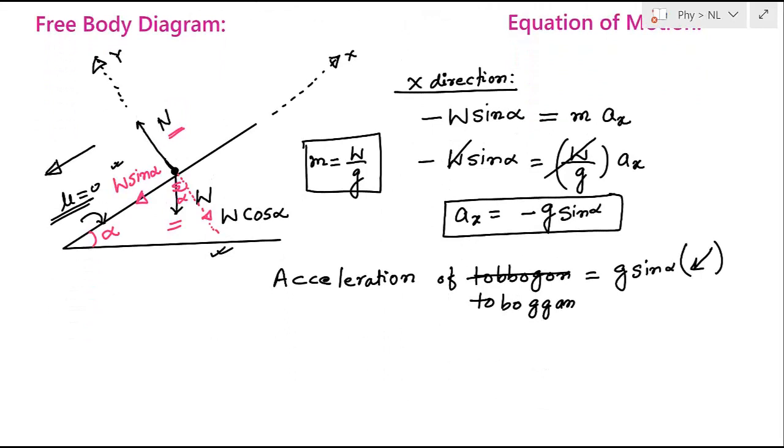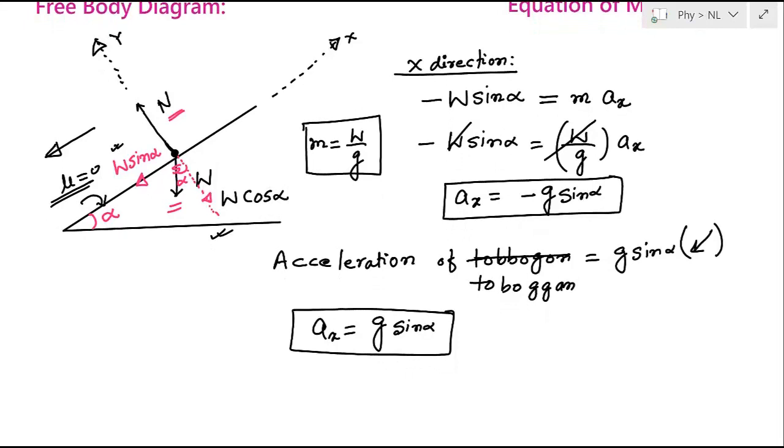Now you see, for calculation of this acceleration, that is ax is equal to g sin alpha, we don't need the second equation. We can write the second equation, that is perpendicular to the x-axis. If you write the perpendicular equation, the force is N. Force is equal to mass into acceleration, but there is no acceleration. Any other forces acting? One force is the normal reaction and another force is W cos alpha.